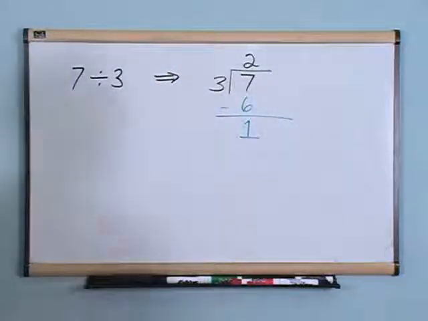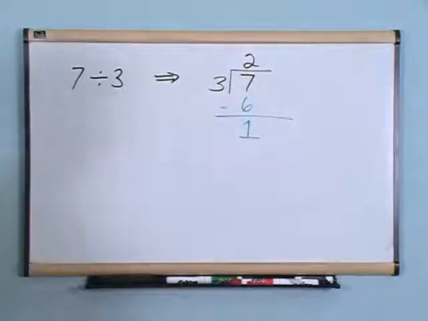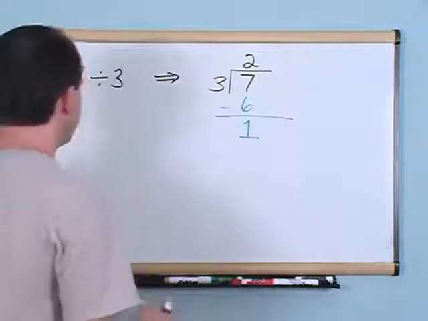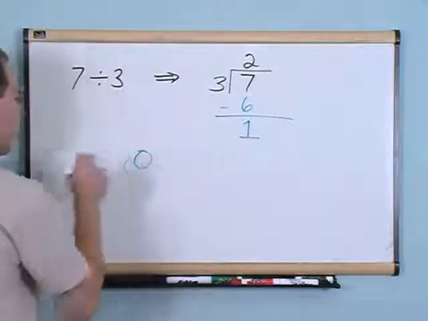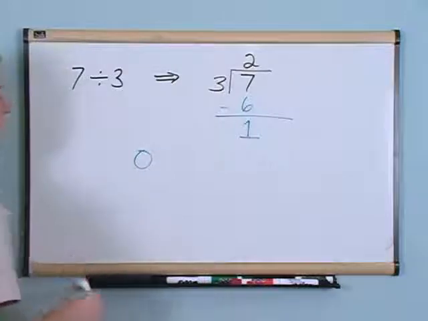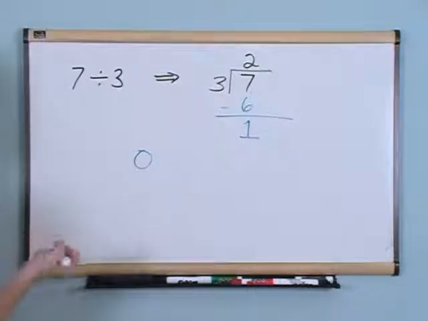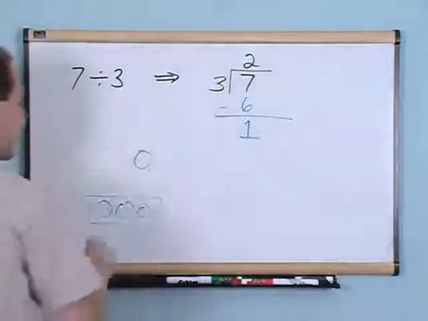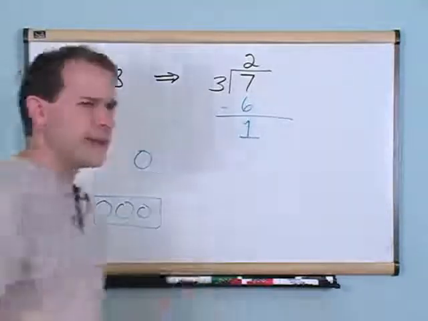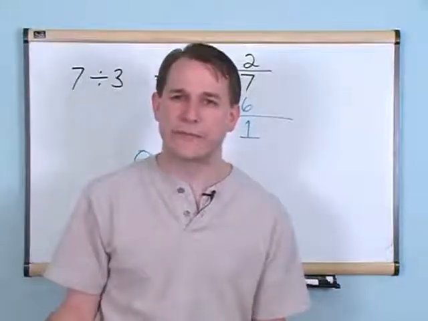Now, when you have a number down here below, remember in all the other problems we had a 0. But now we have a 1. So the question is, can 3 go into 1? That's what you need to ask yourself next. Here's one ball. Can 3 be divided into 1? The answer is no, because division is kind of like making groups of 3 in this case. If you only have one ball, you can't even make a single group of 3.